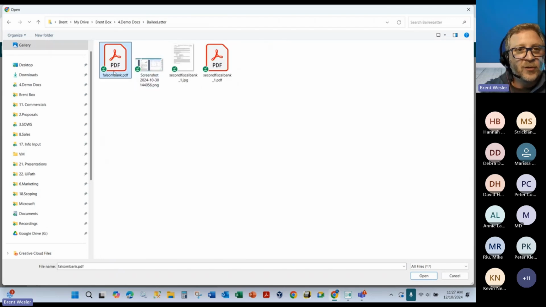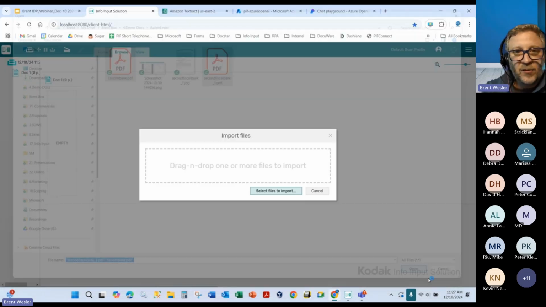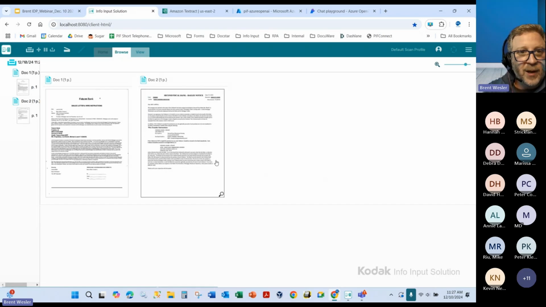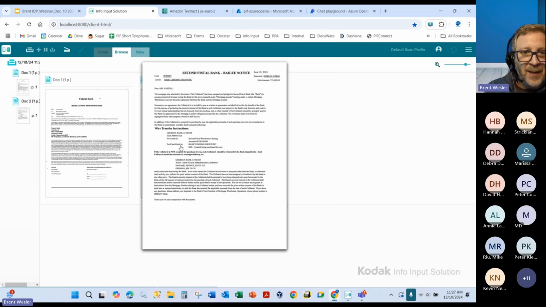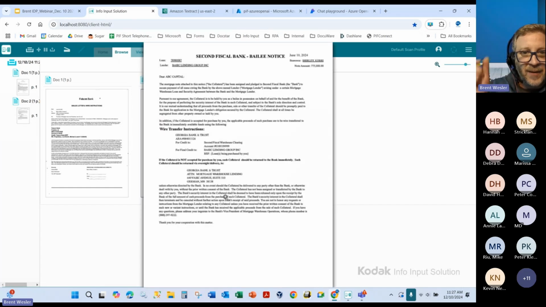So if I come in here and I grab our samples demo, and I have a couple Bailey letters here, I created some fake ones. So I'll grab two different documents, two different scenarios. They look and feel different. You can see here a lot of the information is not key value pairs. So something like ABA, you're seeing that ABA and then the number and account. So from that perspective, it is. But at the same point in time, a lot of the stuff's unstructured, right? So what's the bank name? Well, it's probably Georgia Bank and Trust, but it doesn't say bank name, right? So it has to read the context of the words.